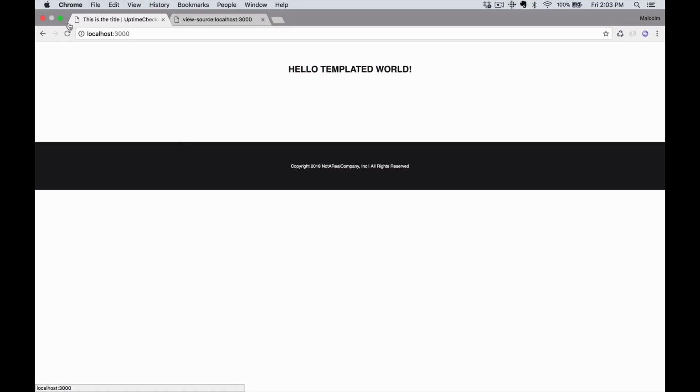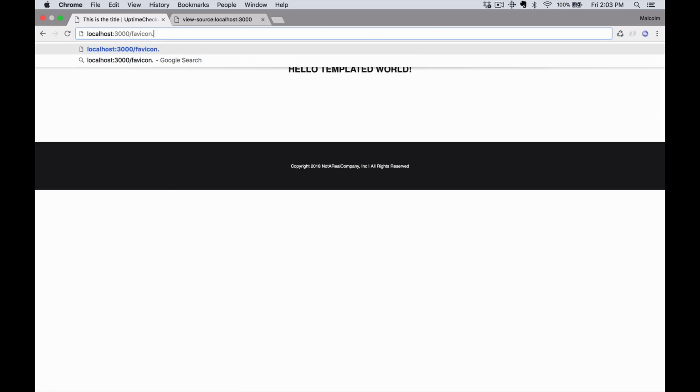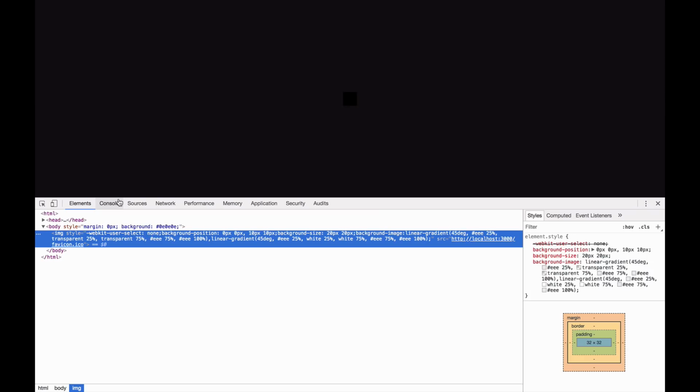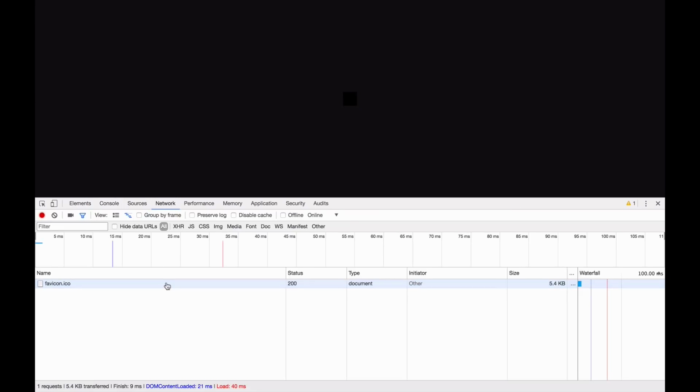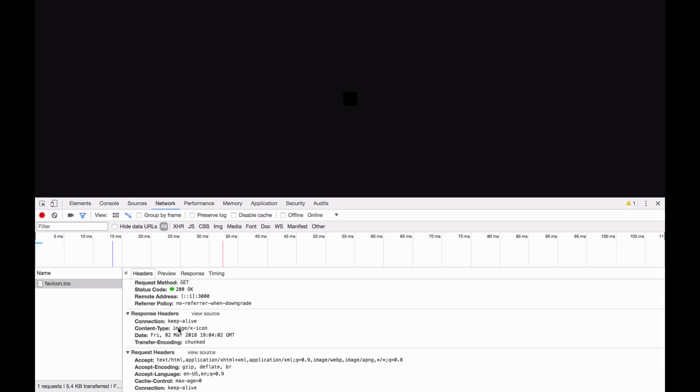Now, one thing you're not seeing is the favicon up here, but that is because browsers tend to heavily cache the favicon, whether it exists or it doesn't. If we navigate to the favicon.ico, we can see this small black dot here, indicating that it actually does exist. And we can inspect it and see the favicon is getting transmitted. The response exists, and it's coming through with image/xicon as the content type.